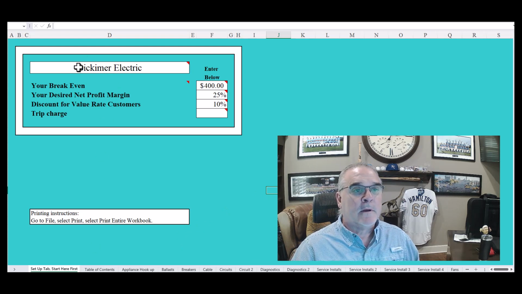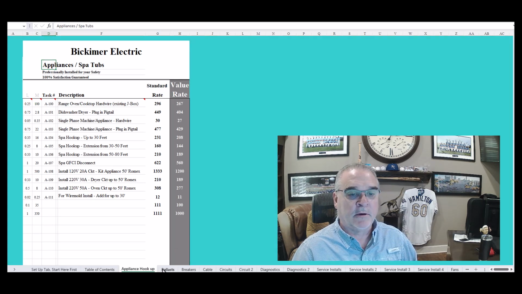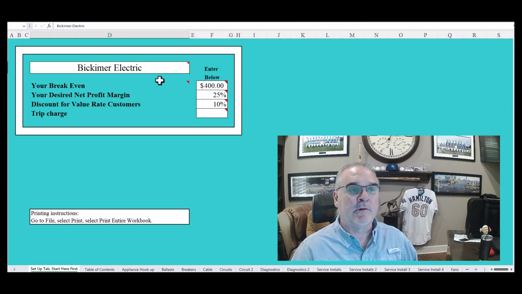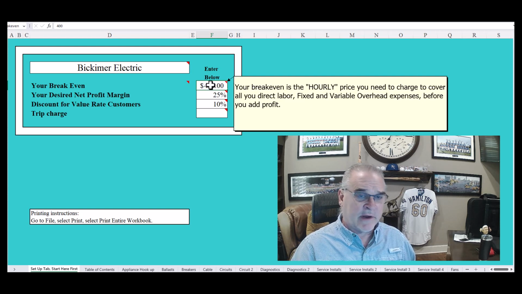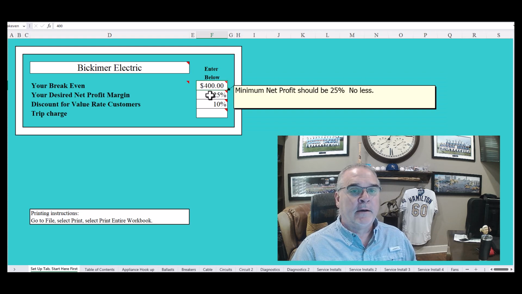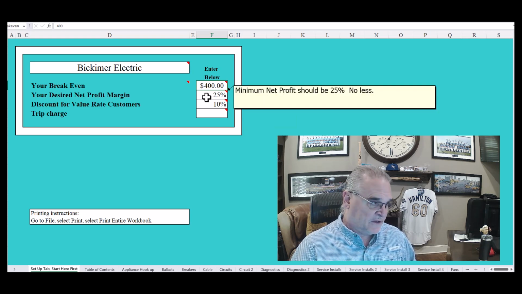This will be across every one of the pages up here, so whatever you put in here goes across every one of the pages. Here is where, after we do your profit pricer and get last year's numbers, we'll figure out what our break even was. Desired net profit is always going to be 25% or above, and then a 10% discount. So basically for the standard rate price, there's 35% on the job, and we can discount 10% off and give us our 25%. We want to land on 25%.